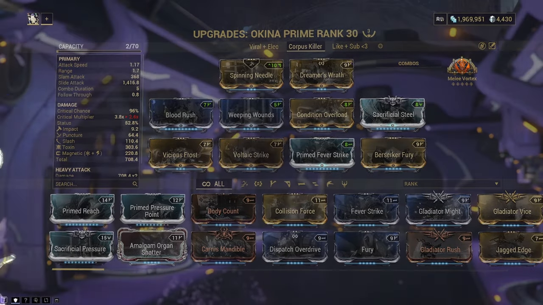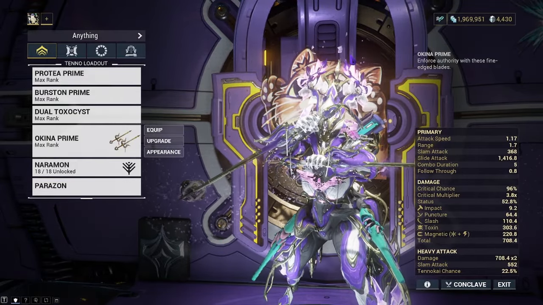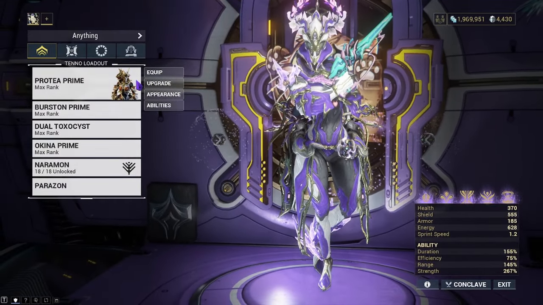So, obviously, this will be one of three parts. We're first going to go over the Okina Prime. We'll then proceed to be going over the Velox Prime. And then finally, we'll be covering our girl Protea Prime.